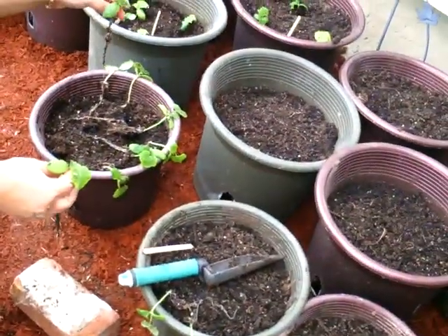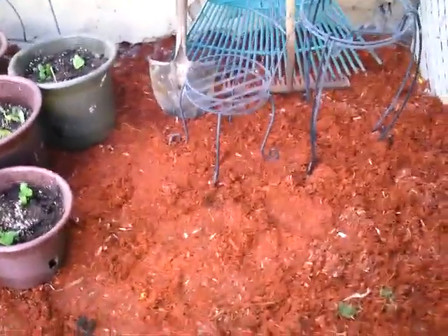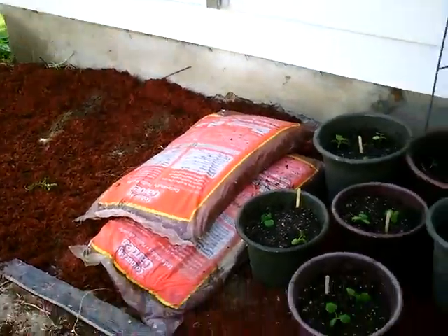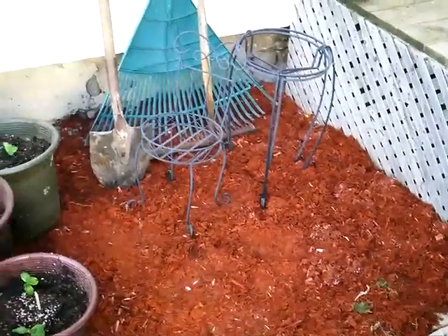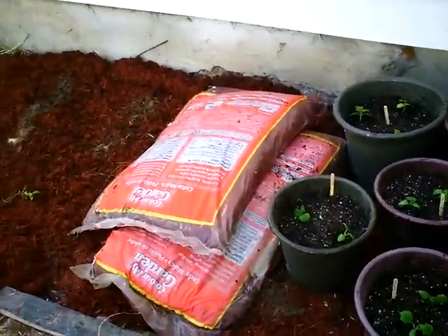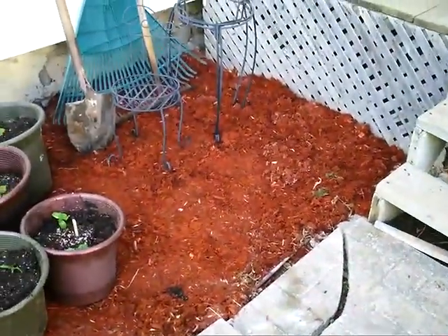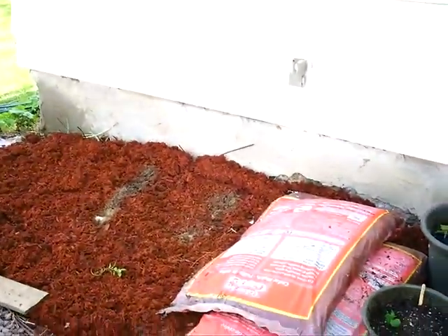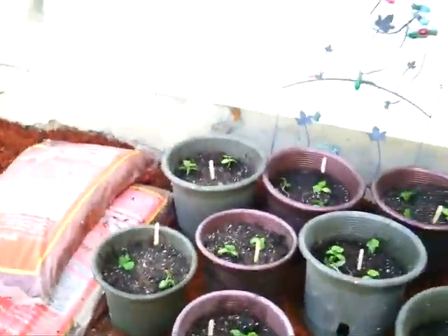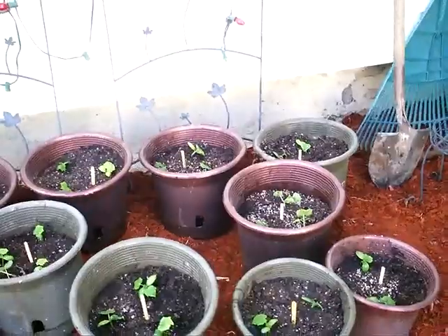I'm planting them all into the planters. I've got Market Mores and Straight Eights going this summer, so we'll see how it goes. I got the mulch down in the garden area here along the back of the house — it was all overgrown with weeds, killed and dug them all out, and remulched. I've had this red cedar garden mulch sitting here for a year, so I just open up a couple of new bags and replenish. I threw down some diatomaceous earth because there are way too many bugs and snails, and that'll help deplete that population. All my Market More cucumbers and Straight Eights are all planted.